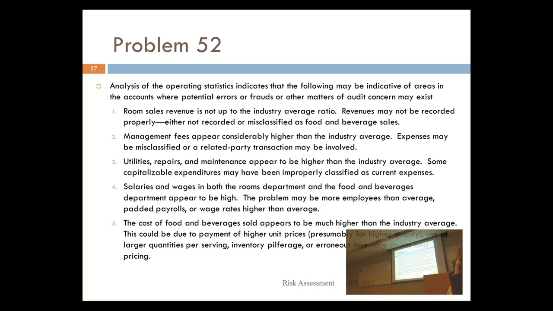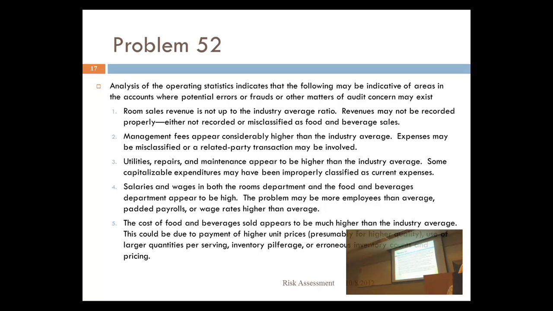We also show that salaries and wages in both the rooms department and food and beverages department appear to be high. The problem may be more employees than average, right? That they just have a lot more employees. Could be padded payrolls, which would be fraudulent activities, or their wage rates are simply higher than average. Right? But again, we would want to look at the salaries expense in the course of our audit.